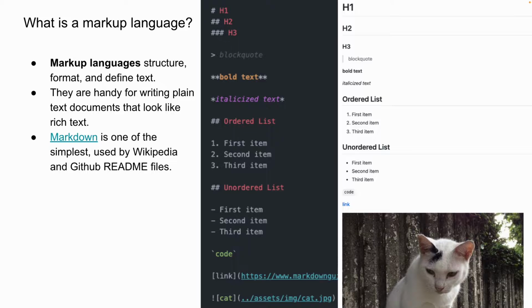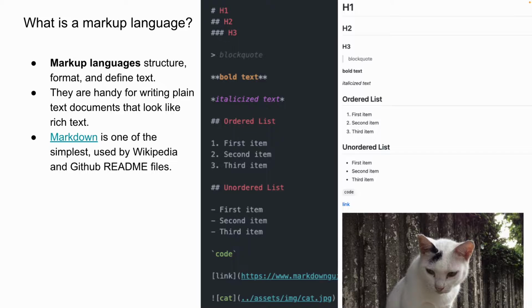So they're handy for editing a rich text document by hand, but also because they're very human readable, while a machine is meant to interpret and render the page, or parse the page and do something with it.